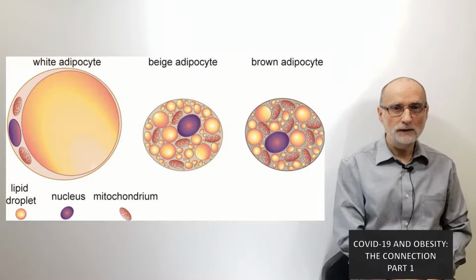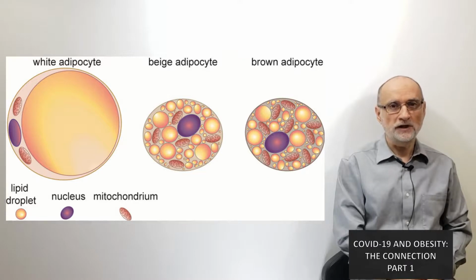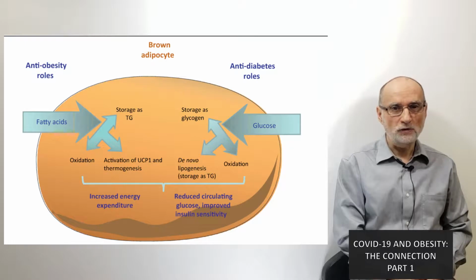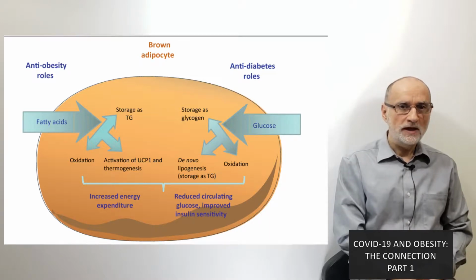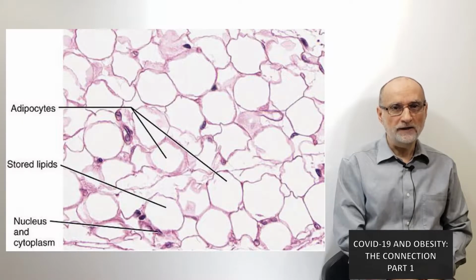Brown adipocytes contain many small lipid droplets and a round nucleus. They have several mitochondria and they are metabolically active. Brown adipose tissue plays an important role in heat production. Brown adipose tissue is especially abundant in newborns and infants. With aging, however, the amount of brown adipose tissue decreases progressively. In contrast, the count of white adipocytes steadily increases with time.